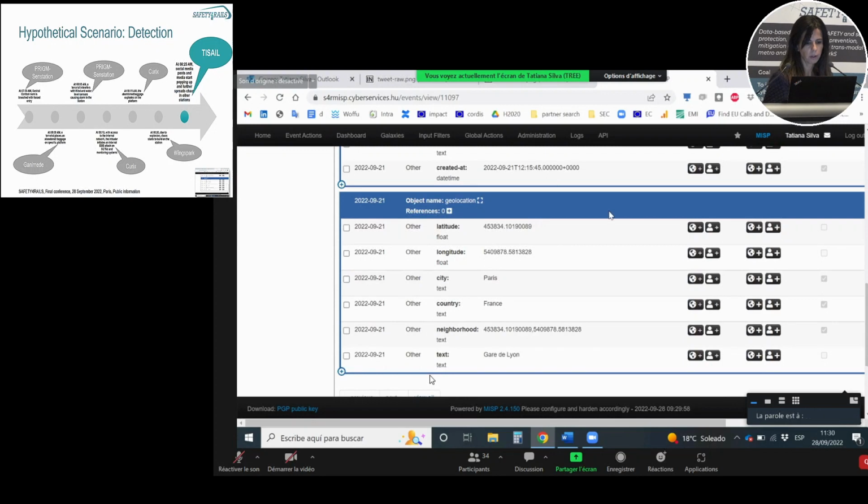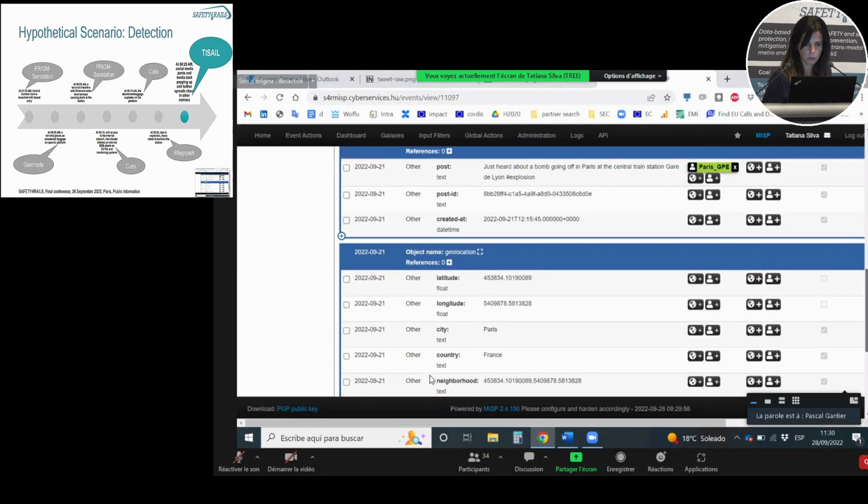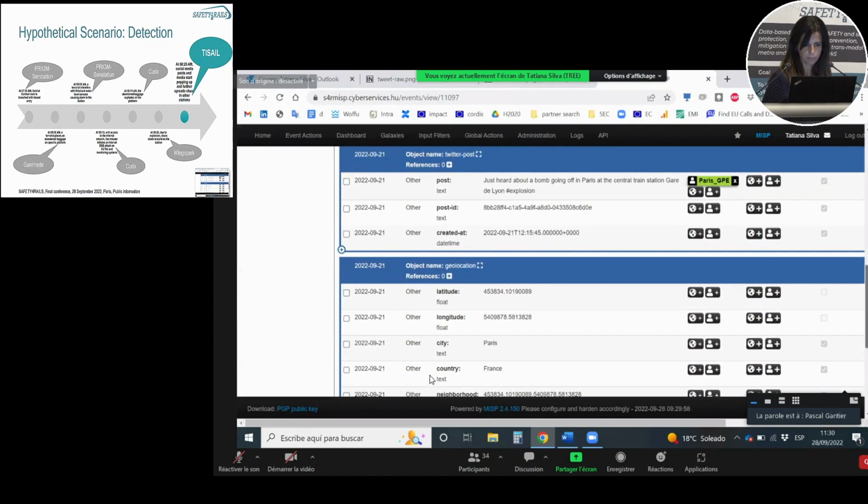So we have the location, the country, the city, also the coordinates of the place where the message was sent, and the tags for the specific event information that is useful, like bomb and explosion. So from this MISP, the alert is sent to Ramses Square and can be shown there.